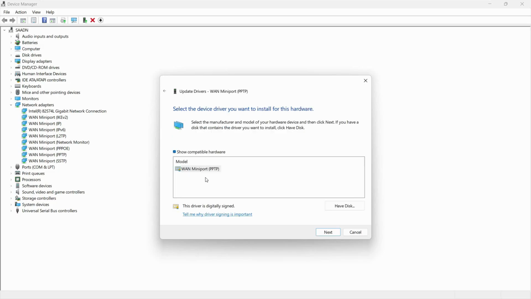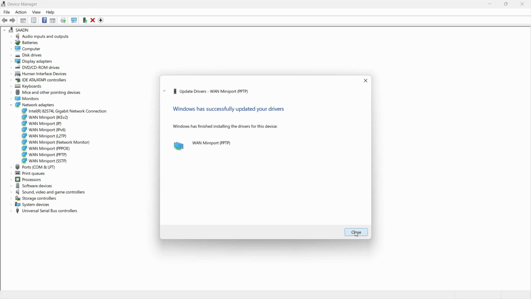And otherwise, you can try a list of drivers that is already available and allowed with Windows 11. So just click on let me pick from the list. It will search for the best compatible drivers, but if you want to see the extensive list because you feel that the others might be relevant, you can just uncheck that and you might see a lot of extensive list, but make sure you select the right one. You have the knowledge of that. Otherwise, just continue with the one that is recommended as compatible. Just click on next and it will be updated.